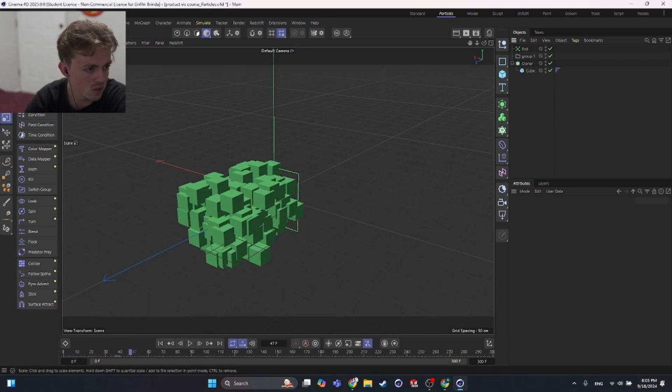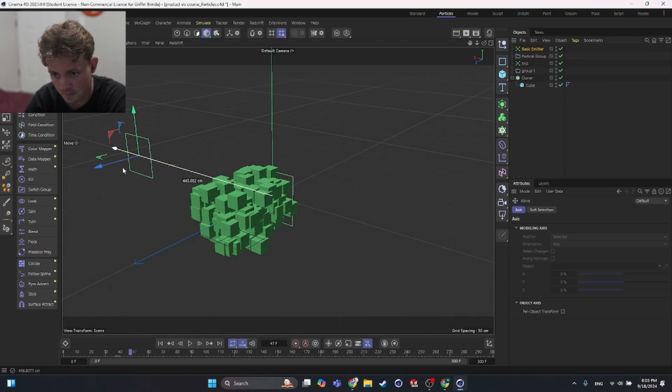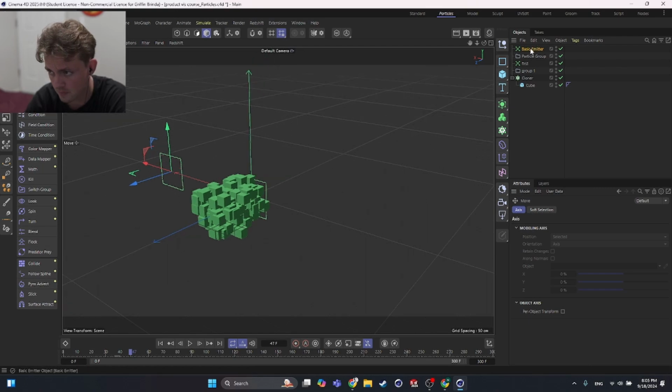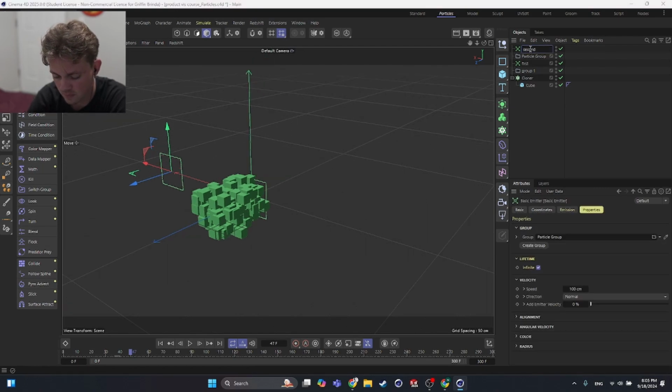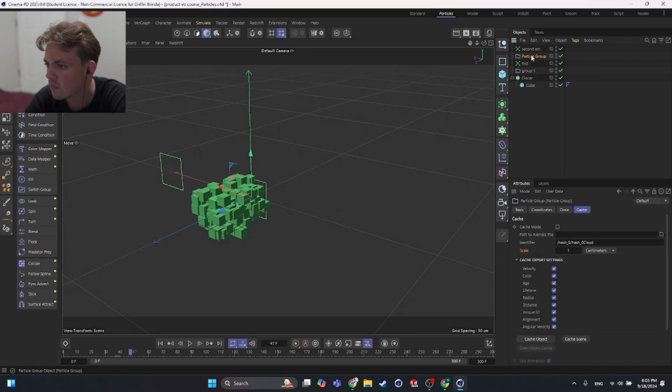Cool. And now you're going to create the emitter in exactly the same position as the previous one. So I can just get my move tool and move it out of the way. And it's called basic emitter again. I'm going to call this second emitter. And I'm going to call this group 2. You can use any names you want. So the second emitter now is linked to group 2.